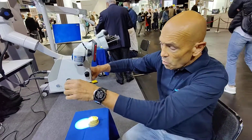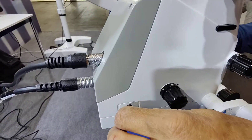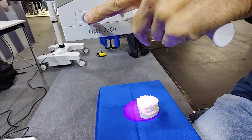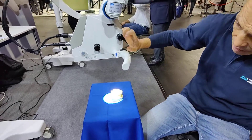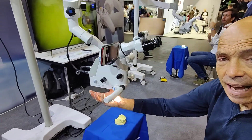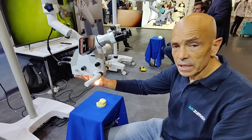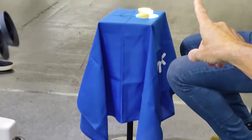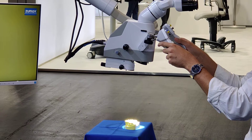We also have the fluorescence mode which can be inserted here. On this model we don't have it, but it is possible to have the fluorescence driven from this node here. Another possibility on this machine starting this year is to have a second LED light, which will go together with the main light. You can see the second light on the other machine just below the body of the microscope to have an idea.